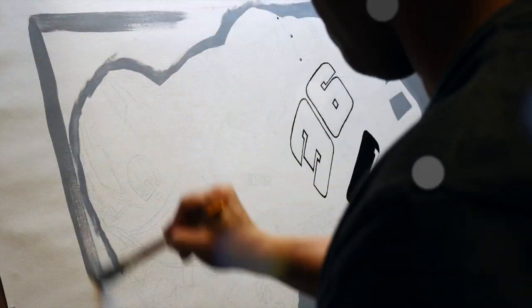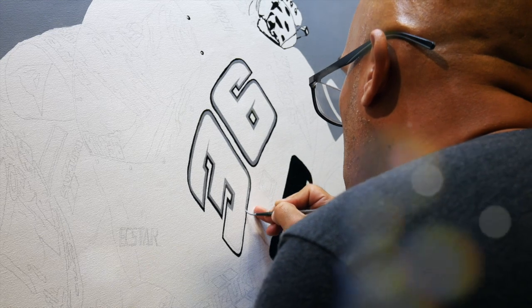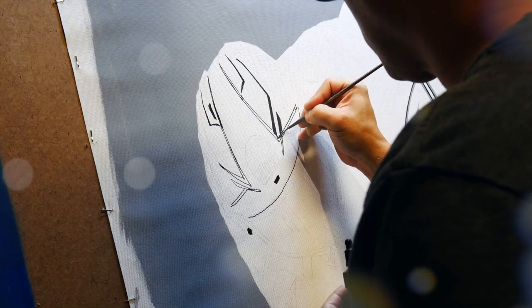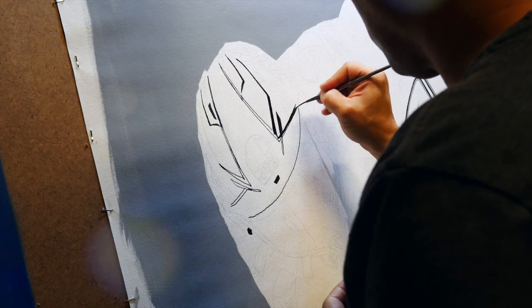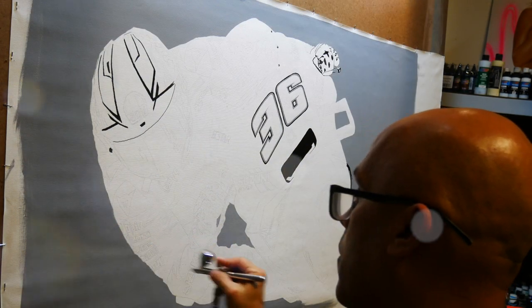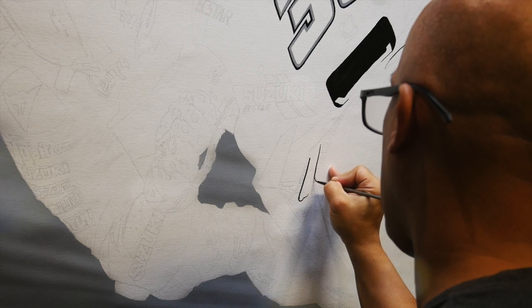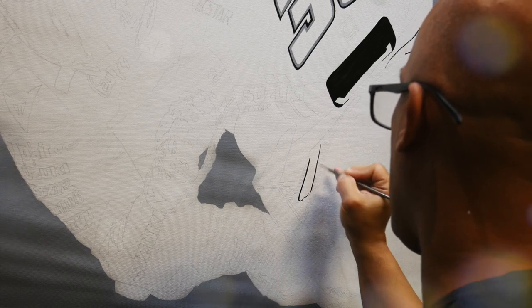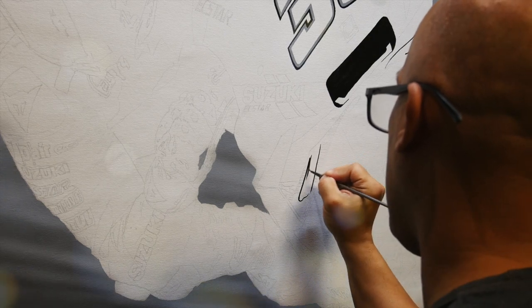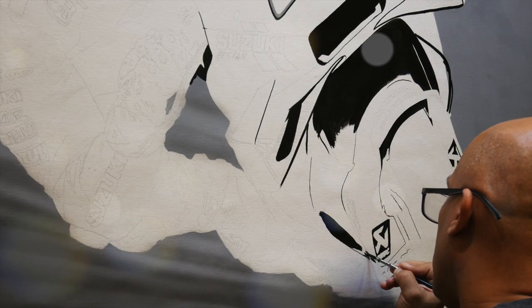I complete the rest of the areas that should be solid gray. I have extra material around the canvas so the owner can stretch it around a canvas frame or mount it on a board. Here I begin airbrushing the background, putting in streaks to the left as riders go around this turn — they leave tire marks on the ground. I go back to hand painting the blotches of black; any large area that's solid black, I normally hand paint.